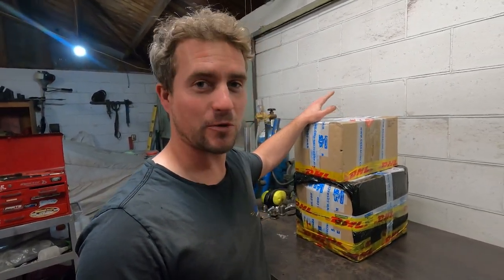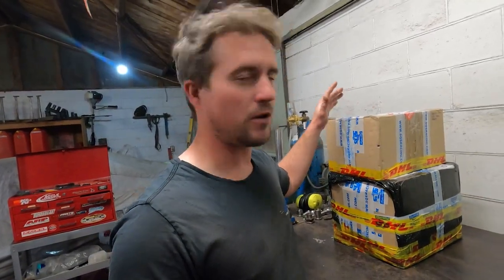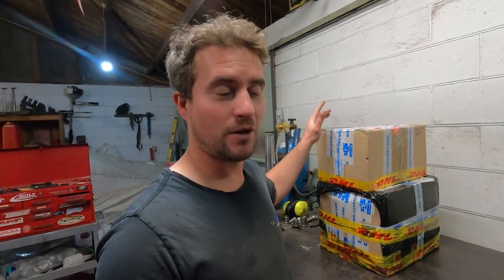Today is a very exciting day, along with upgrading the engine. I'm going to upgrade the gearbox. It's something I've wanted to do for a long, long time. What I've got here, it's just arrived from the Czech Republic. Got here pretty quick. What I initially wanted to do was a full proper sequential gearbox. After looking into it and pricing it up, it was really quite unwise, and therefore I fell back on this. Apparently a very good product. So let's dig into it and see what's arrived.